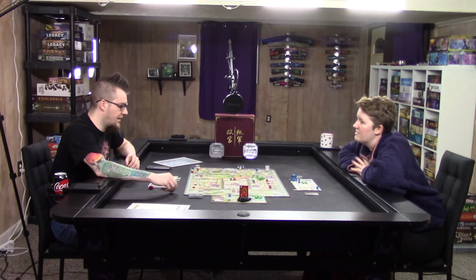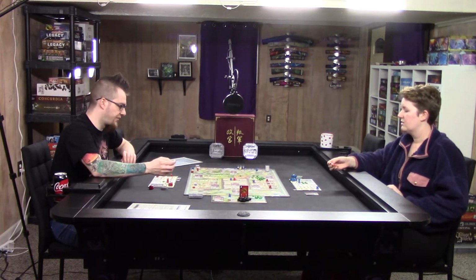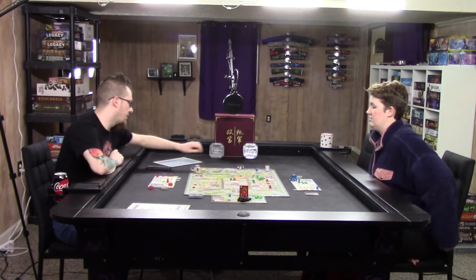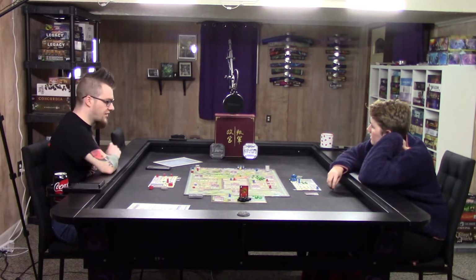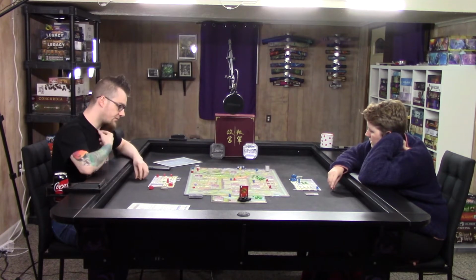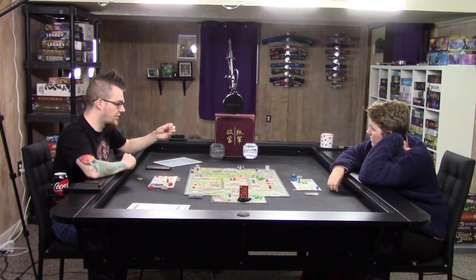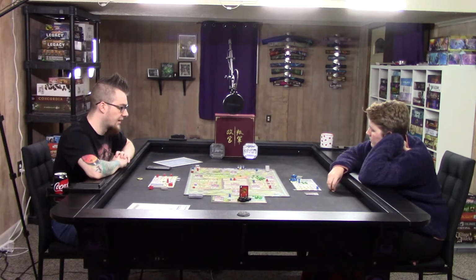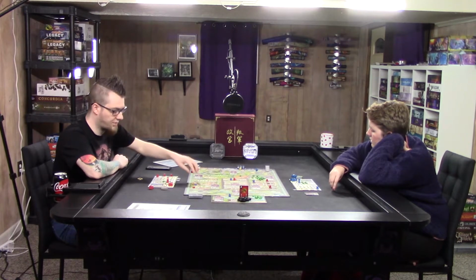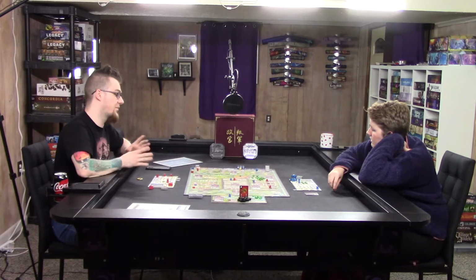Yeah, nope. I mean, just in sheer quality of components, like the metal first player marker, the metal day trackers. Every player has their own game trays organizer, which is very cute, for all the stuff. It's just compact and clean. The artwork's nice. The artwork's fantastic. Sleeved cards. The card quality's still really good. These ceramic tokens. They're not really ceramic, I think it's just these wood tokens, with a thick quality about them. And the board is thick. Everything is just so nice. I could not praise it enough for the amount of effort they put into the Deluxe Edition.